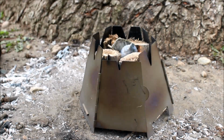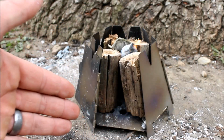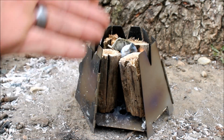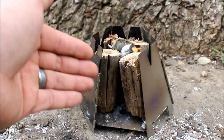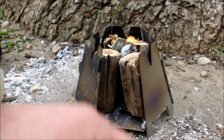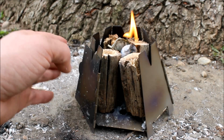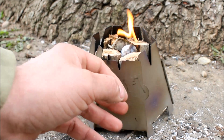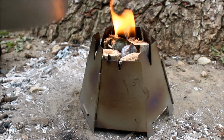And like the last test, it was extremely clear that having the wood stacked like this really creates almost like a flue for the air to come up through. So with the conical shape of the stove and the wood stacked in this direction, I think that it'll have a better burn. So what I'm going to do is use my Keith titanium kettle.